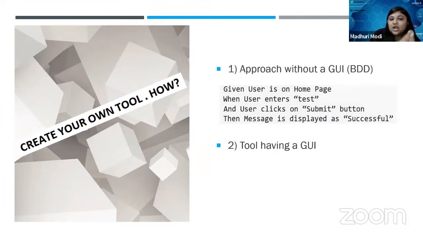You can add your own layer of customization on top of this to make it more effective and user friendly. Again, this has a disadvantage that you can't use it across applications, as you have designed it for just one application, or it can support applications that have a similar DOM structure or similar functionality. To extend it to other applications built on other technologies, the framework team would have to incorporate these kinds of requests. But this approach works best for regression, since you will hardly have to code.